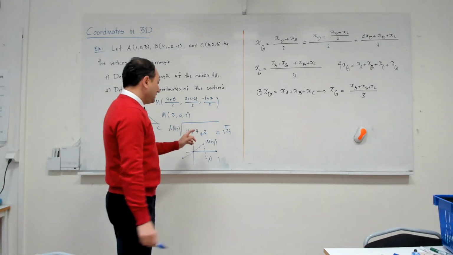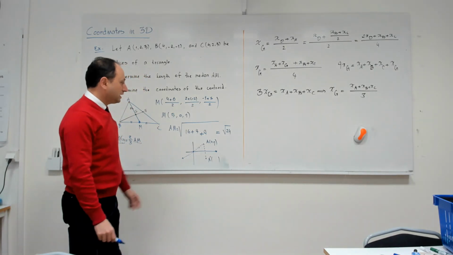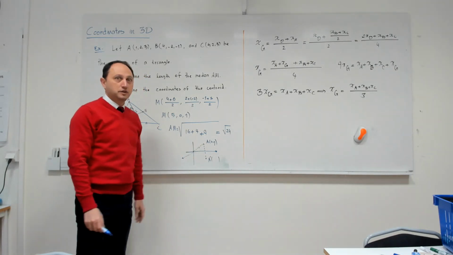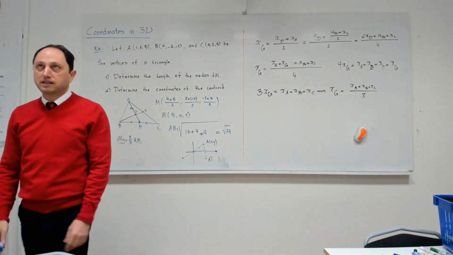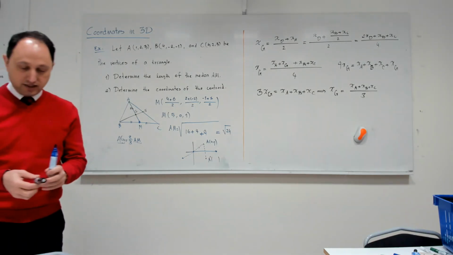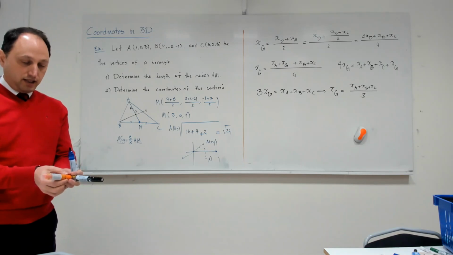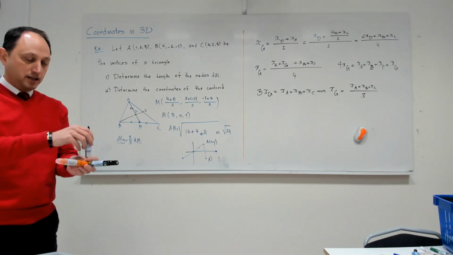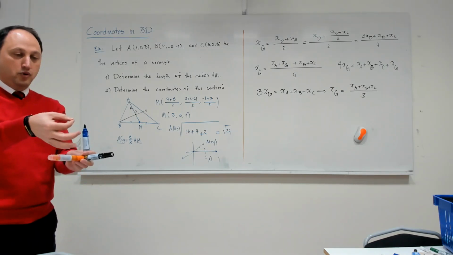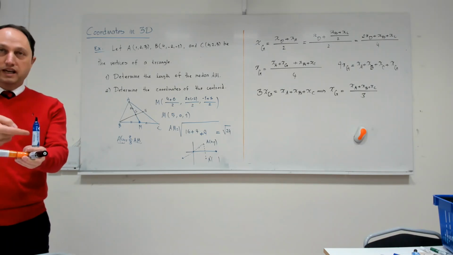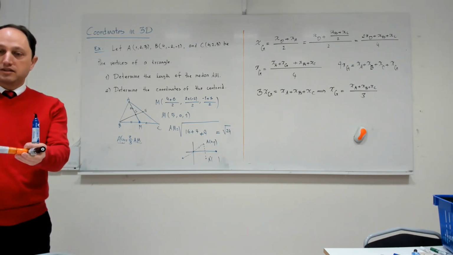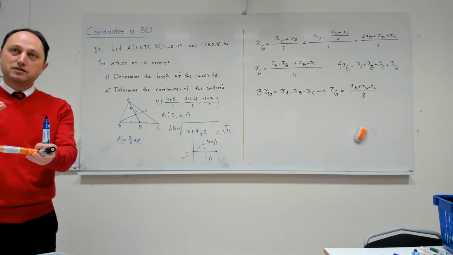So what will happen if I have the reflection with respect to, let us consider, the z-axis? So this is the x-axis, y-axis, and z-axis. If I have a point here and I ask you to reflect it about the z-axis, and the coordinates of this point are x, y, and z.